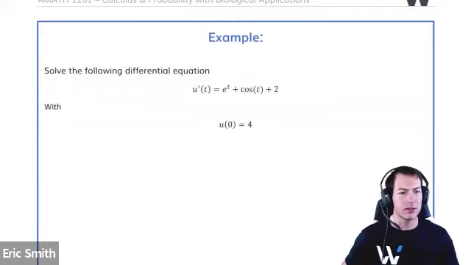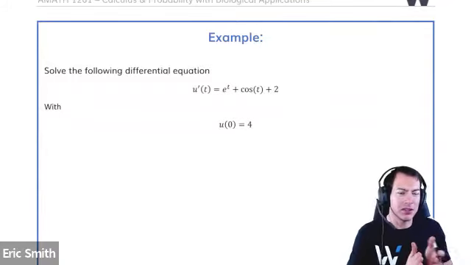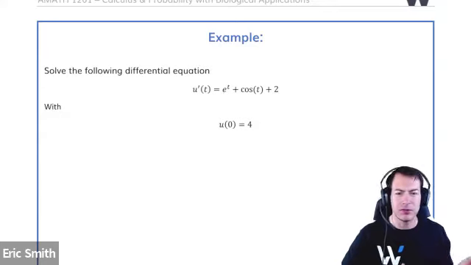I would agree. This is definitely first order. We're only dealing with the first derivative. It's linear because anything that involves u is really only raised to the first power. And yeah, it's definitely inhomogeneous. Look at all that stuff on the right side. None of that stuff involves u, and it's definitely not zero. There's a ton of stuff over there. So inhomogeneous. So actually, we can go ahead and solve this particular differential equation.